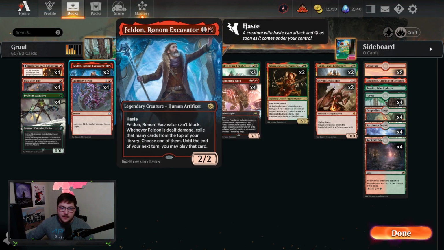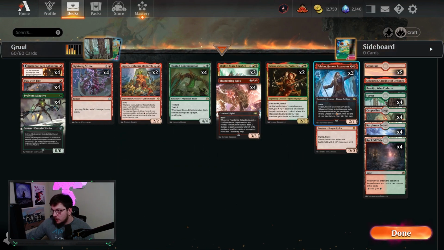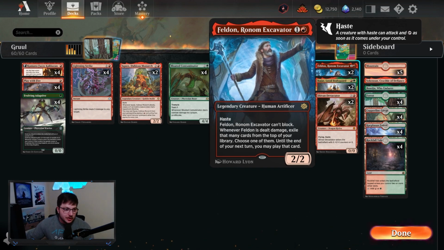Reoccursion in the graveyard. Felden, if you don't have these, you don't want to play this card. You also don't have to play this card. This card kind of was whatever too.